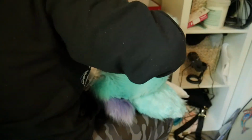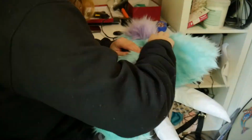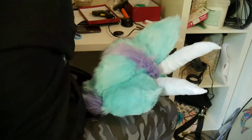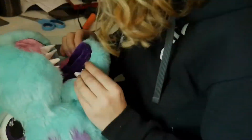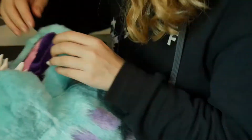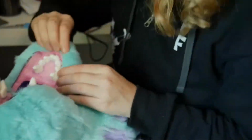And then I make sure to go around all the edges and glue those down as well, and glue the face seams down as well so that you can't see any of the foam. Then just glue the bottom jaw on in the same way, just making sure to be careful, get all the glue on there, and press it in so that the seams aren't too visible. I make sure to glue around the lip area as well to keep it nice and secure, avoiding getting as much glue on the teeth or the minky as possible.